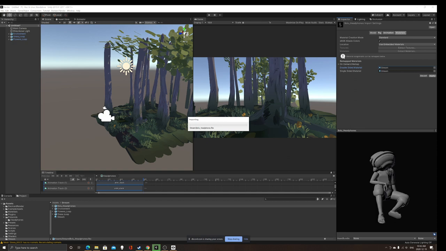But with characters, that's where I notice the most problems, because we know how humans should look, because we're human. We see each other every day. So we know exactly how a human face should work. Even when the lighting is just a little bit off, it creates this unease. It's not quite uncanny valley, but it's just kind of unpleasant. You know something is off about how this face looks.